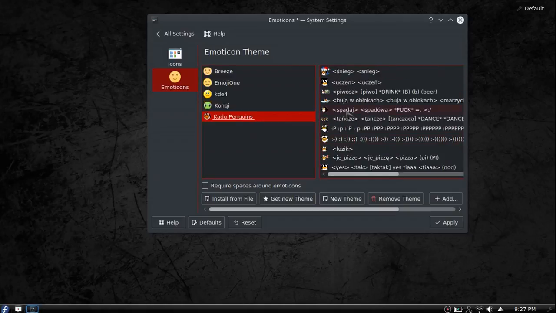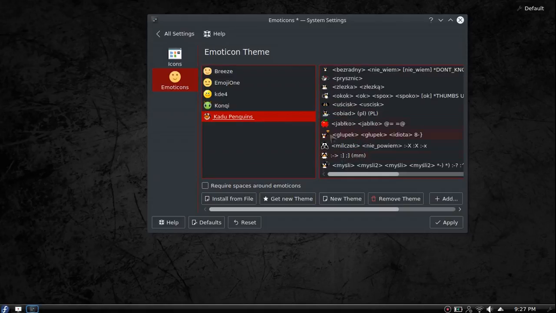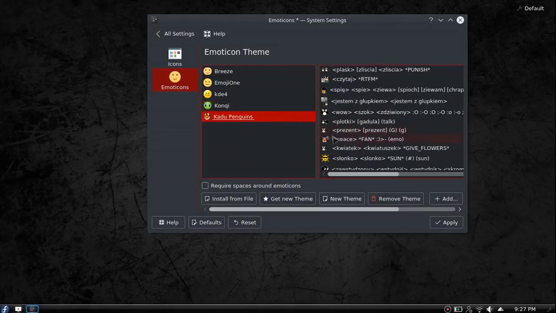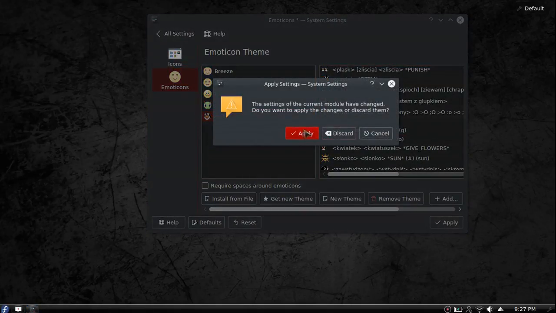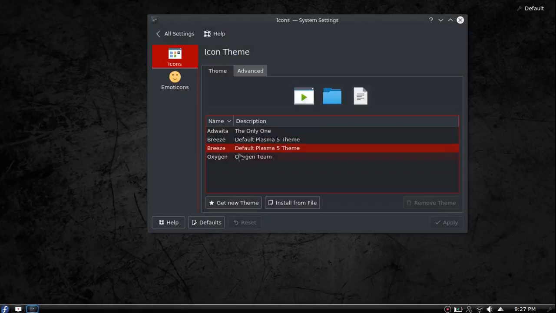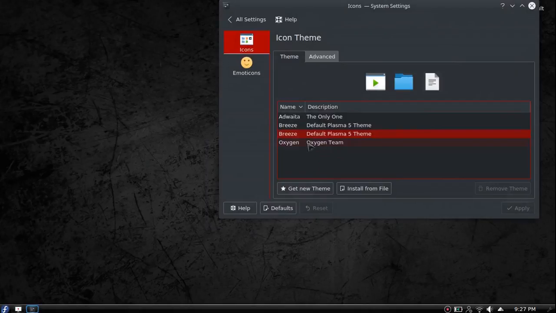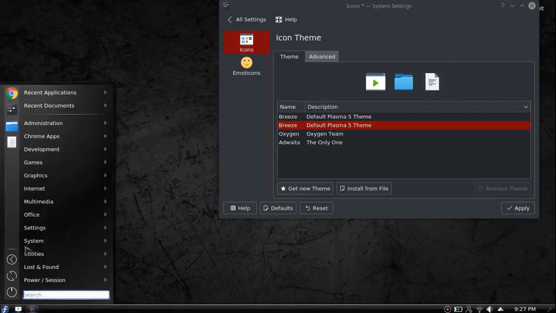So here's all the penguins and all the different things you can make penguins do. Now, icons, and I actually haven't installed any icons on here personally yet, but you can switch through the different icon themes. While we're here, we'll go ahead and get a new icon theme.